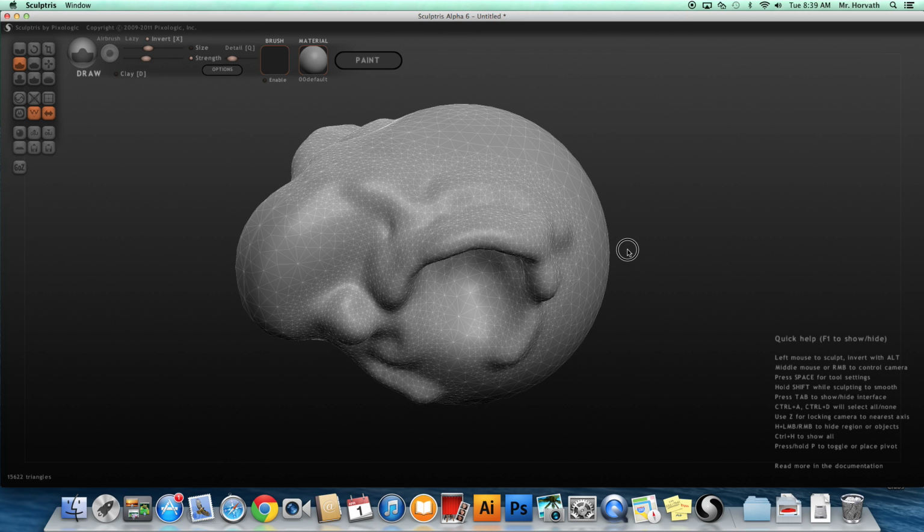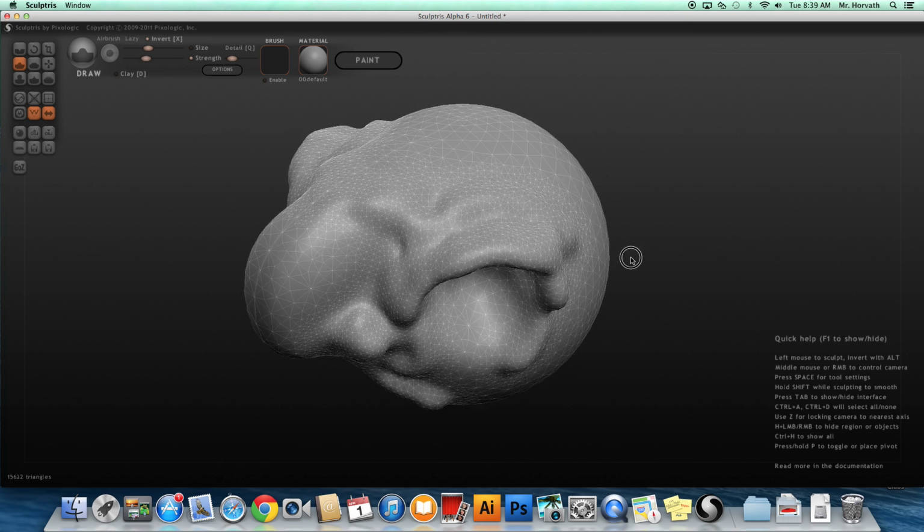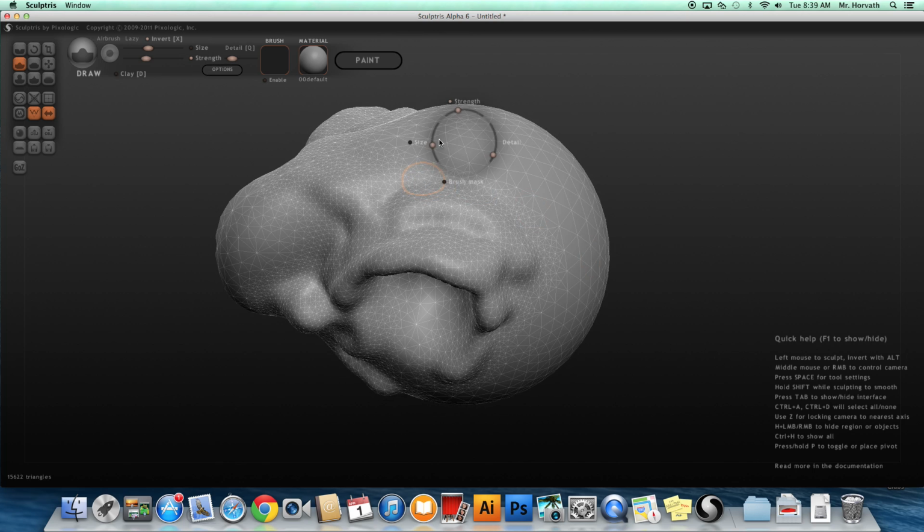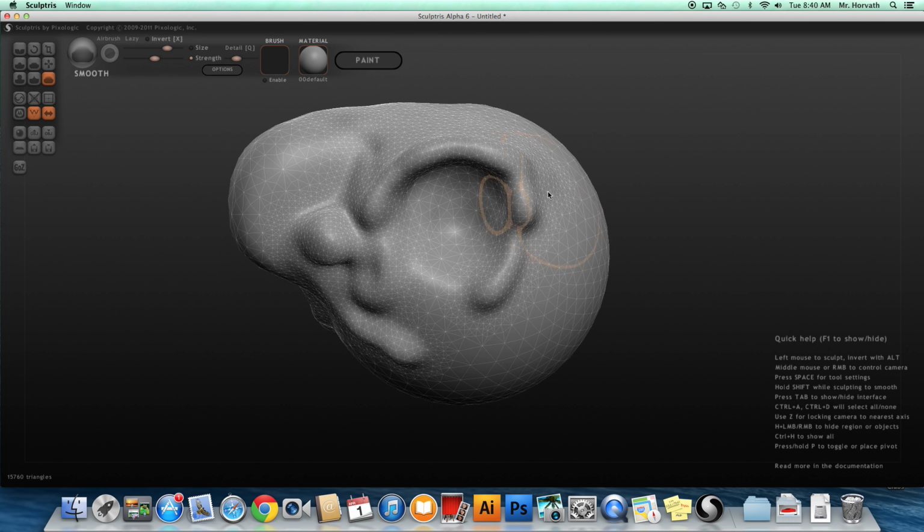Now, another tool that's really a great tool is if this thing gets a little too bumpy with your drawing, especially if you're, let's go back to draw here. If I'm drawing and I get all these ridges here that I don't want and all this stuff, this is your smooth tool. This is another great tool that, again, detail is sort of medium. Size and strength is around medium. Here, let's make the strength a little lower here. And let's make this a little larger. All right, and then look what happens here. It just sort of smooths out some of these details. So like if your eye, let's make this brush a little smaller.